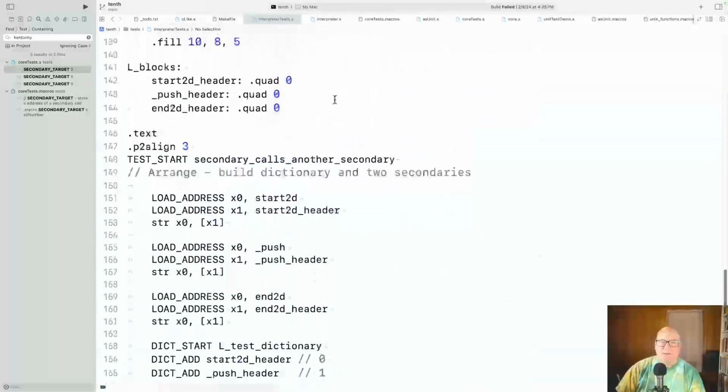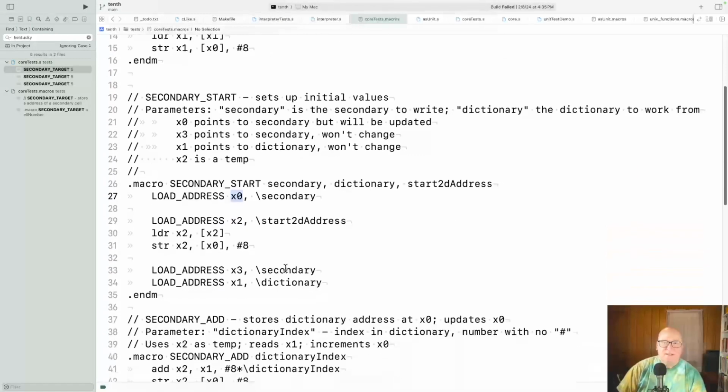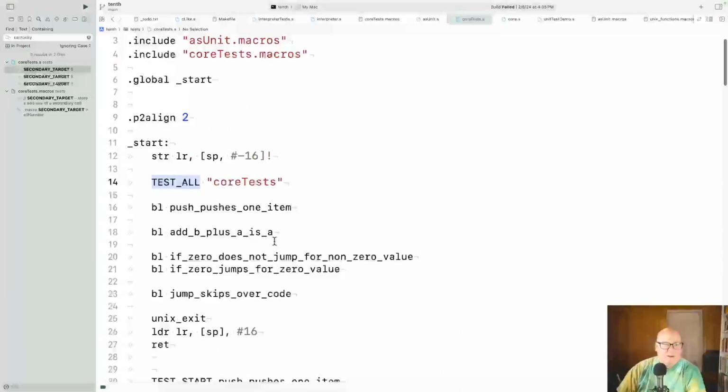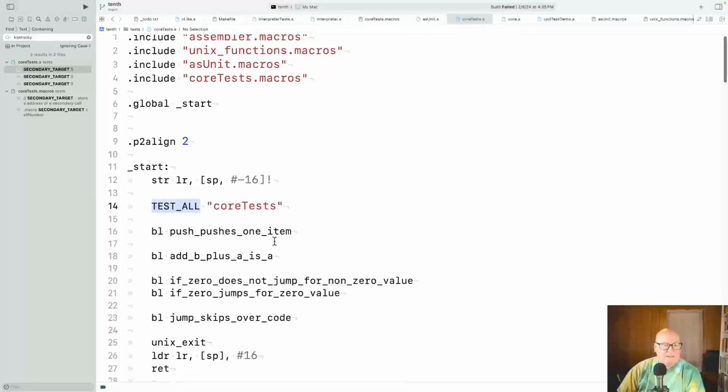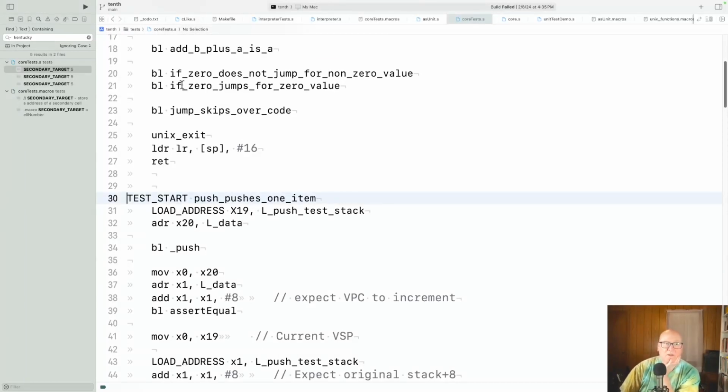All right, so let's... well, do I want to push this? I guess I'm worried that core tests code, these tests aren't right.